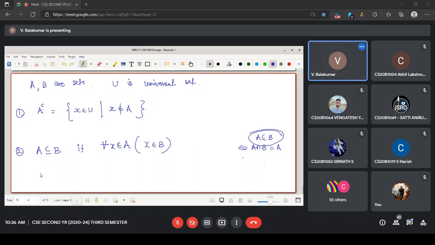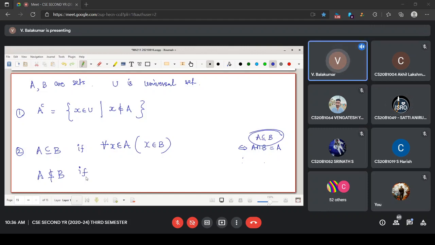Shall I proceed? I want to write down what "A is not a subset of B" is. How do I write it? When do you say that A is not a subset of B? Don't go for mathematics. Just imagine, get some idea, then formulate it in English, then write it in mathematics. A is not a subset of B: there exists an element in A such that it doesn't belong to set B.